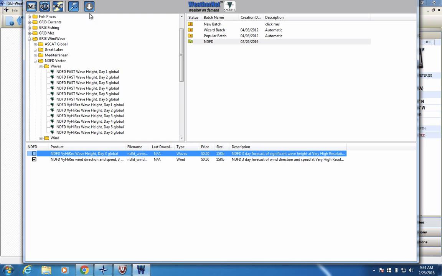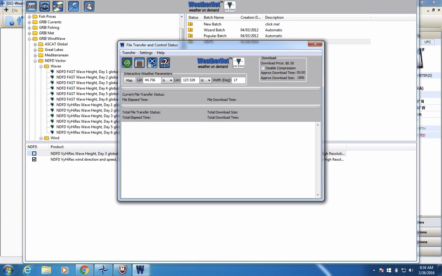So let's move up to the Start Transfer icon, this little down pointing arrow at the top of the screen. Click that, and it takes us to our file transfer page. It's on this page in library mode that we now box the area of the world that we're interested in. In portal mode, you're doing it kind of side by side. You've got the map sitting right there, you've selected your content, and they're really visually connected to one another. In library mode, you're taking the books off the library shelves first, and now you're telling at this stage where in the world you want them to relate to.